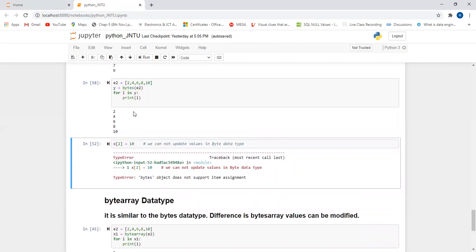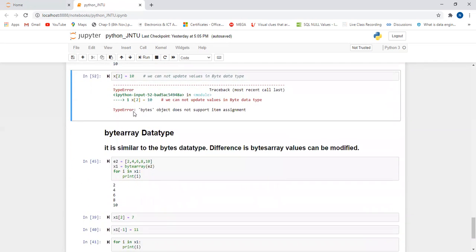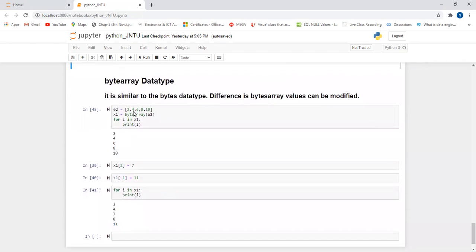Okay, now I'm going to the bytearray data type. Bytearray is also similar to the byte data type, but there is only one difference. Here you can give the values 0 to 256 and it allows modification.